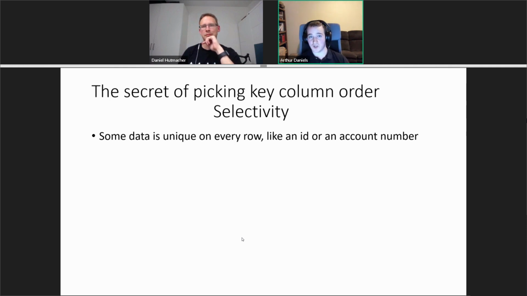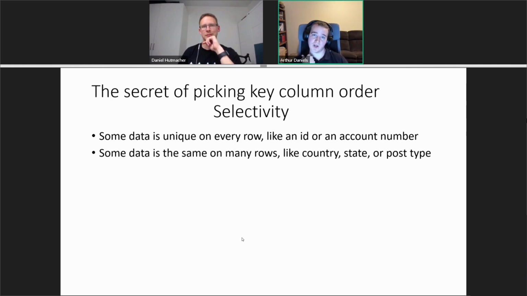When SQL Server looks for this value, it can only find one or very few rows. Examples of things that aren't selective are on the other end of the spectrum. Well, United States. There are over 300 million people living in the United States. Now, they don't all have Stack Overflow accounts, but they could. So that's not very selective at all.